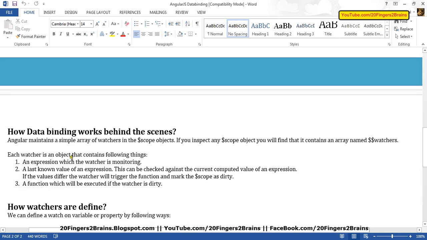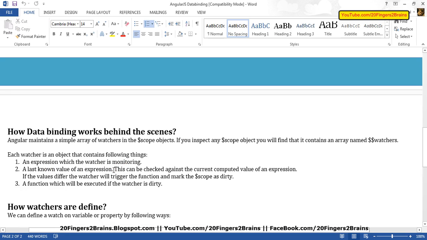So how does it work? Now a watcher has three components. The first component is an expression. The expression can be any property, like in our example the name can be an expression, and it can be a variable which the watcher is monitoring. So it basically monitors a particular model property. The second is the last known value of an expression.